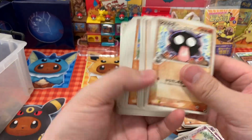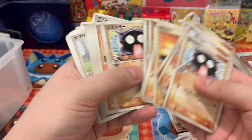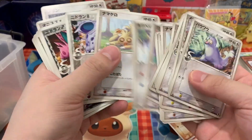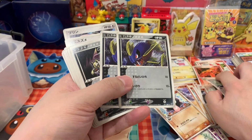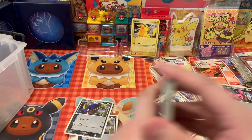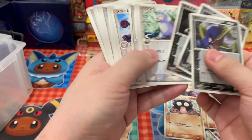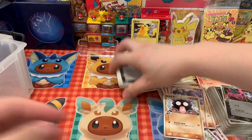Julia seems disheartened until I find a holo card right now. Will I even find a holo card? This is a huge question for me right now. If not, then I guess this person probably kept it in a folder that they've taken with them. Possibly. And it's just left with a bunch of Japanese commons, which I fell for. I may have fallen for it. Yeah, no. Okay. None.